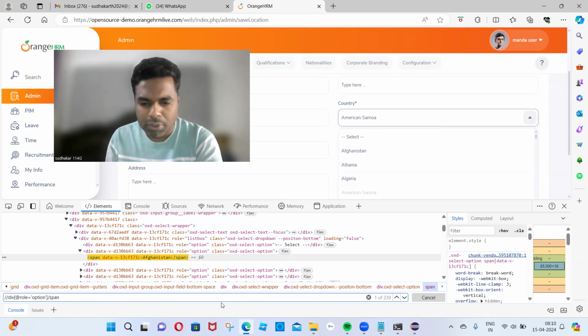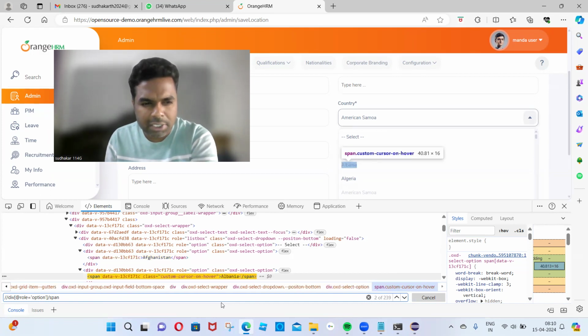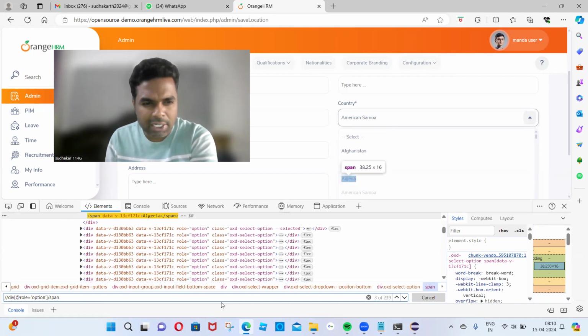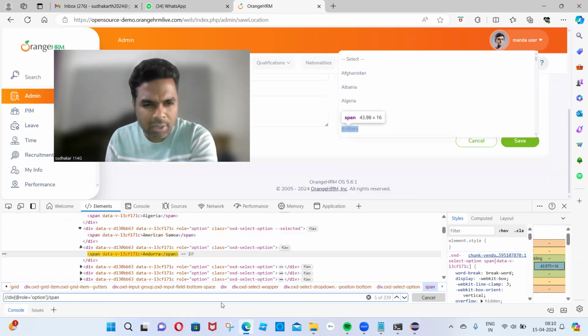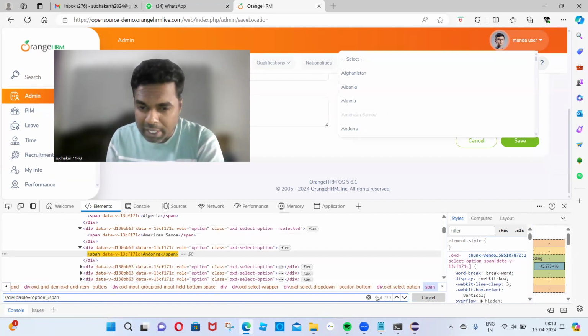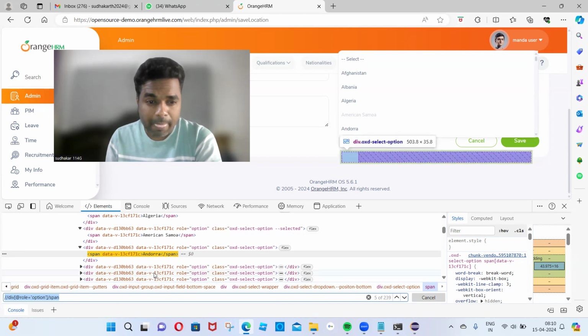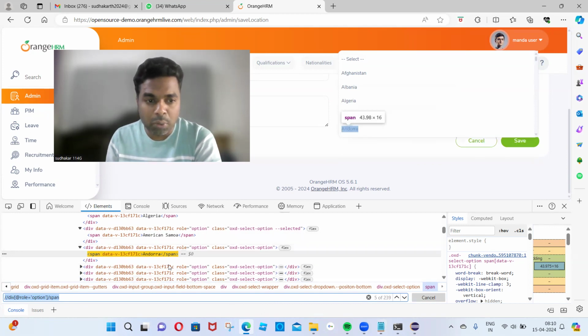First Afghanistan got selected, next Albania, next Algeria, next American Samoa, next Andorra. So there are 239 countries with this XPath. The drop down contains 239 countries. How this XPath was written, we are going to discuss in today's class. I will tell you how to write this XPath.